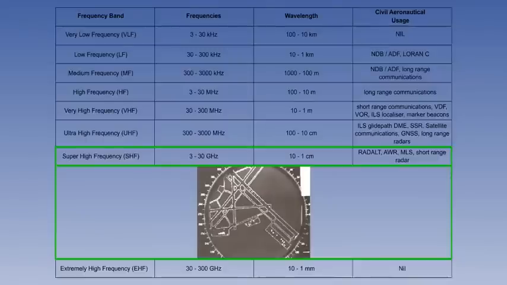At the other extreme of the frequency bands are super-high-frequency SHF transmissions, with a frequency of between 3 and 30 gigahertz, that is, 30,000 million cycles per second. SHF radio waves are used in short-range radars, such as airport vehicle and aircraft ground movements. They have a wavelength of between 1 and 10 centimeters.